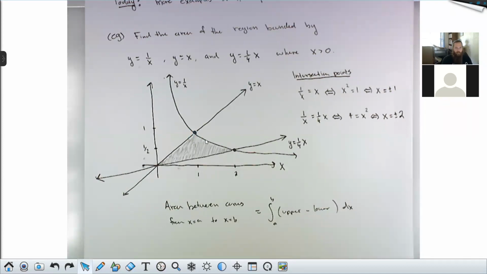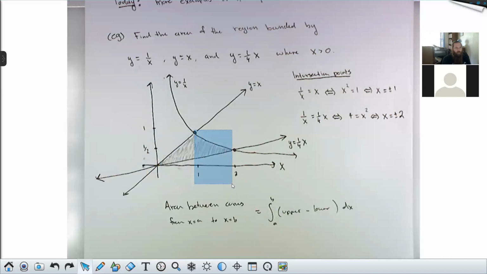Right? You guys see what I'm saying there? Whether you're thinking of it as upper minus lower, if I look over here, my upper and lower are x and 1/4 x. If I look over here, my upper and lower are 1 over x and 1/4 x. Could you add the two? Yeah, I think so. Between Mackenzie and Trevor's answer in chat, the big thing is that we're going to have to split the problem up. We're going to have to consider the stuff to the left of 1 separately from the stuff to the right of 1.